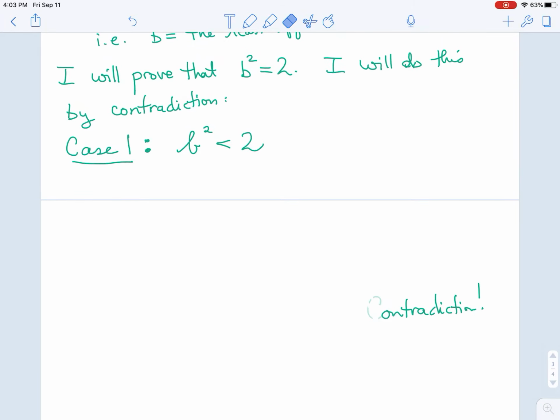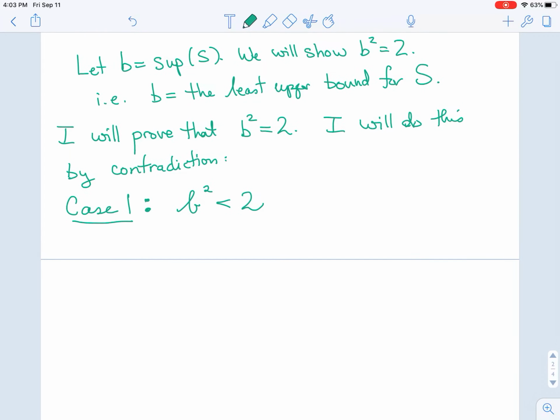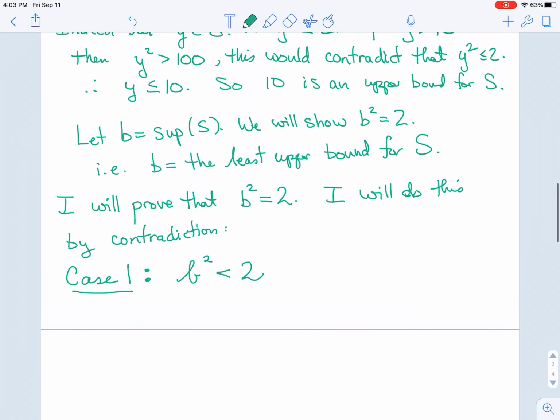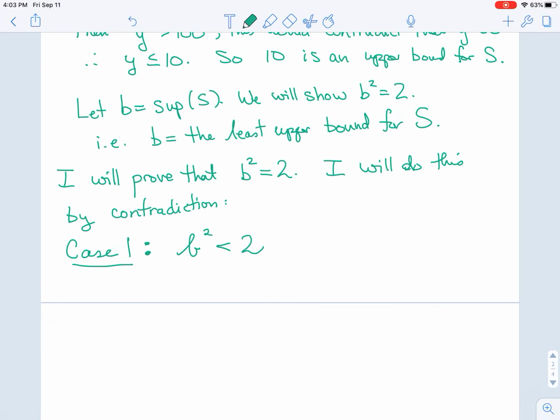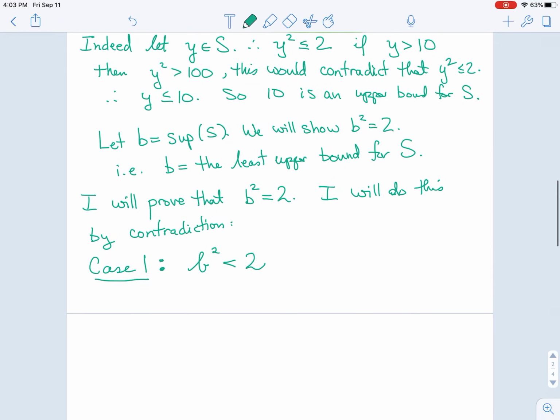And I'm going to move back to our main case. And I'm going to get rid of this contradiction, because I know what's coming, and I know it's going to be a lot longer than we think. So I am going to show that B squared cannot be less than 2. I'm going to get a contradiction if we assume that B squared is less than 2. And so here is how that's going to go.